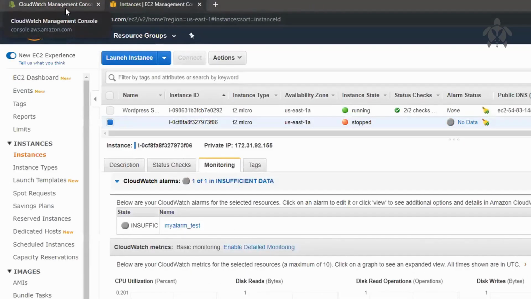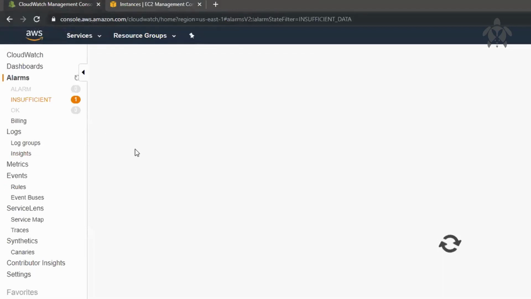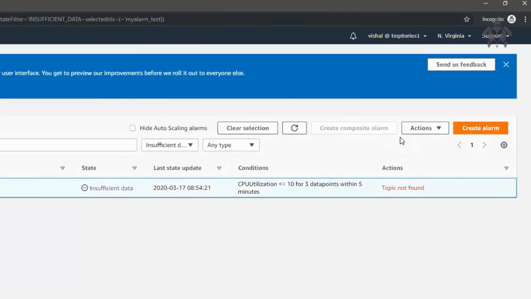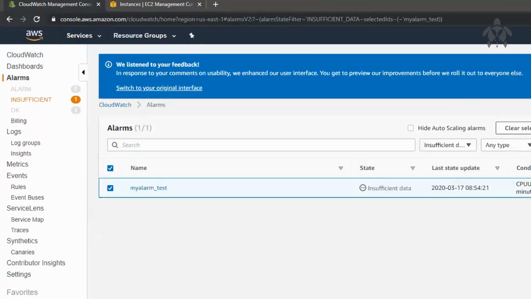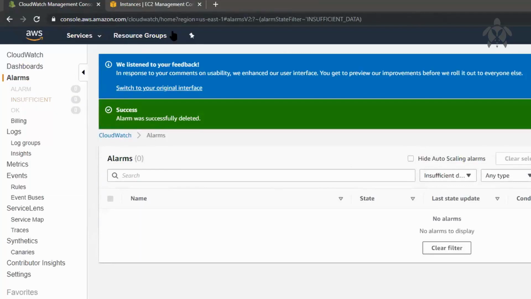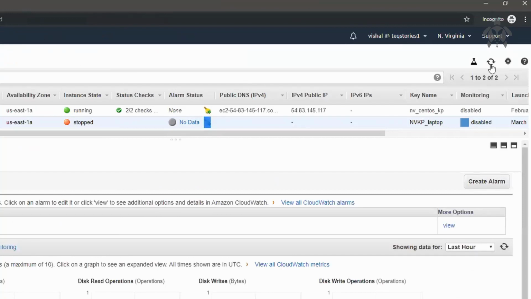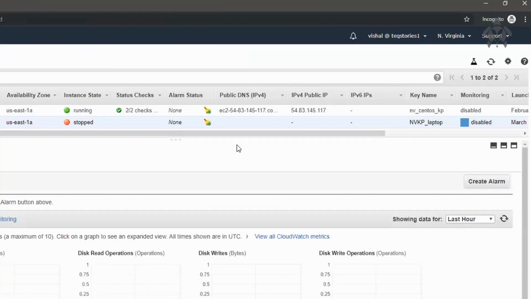We can go and delete the alarm as well. So you can come over here, select this one, and say, hey, I don't need you anymore. So you can get deleted as well, and it's gone. Everything is clean and clear. If I come back and refresh, you will see this thing is gone because I deleted the alarm, right? There is nothing anymore. So we can go and terminate the machine, right?